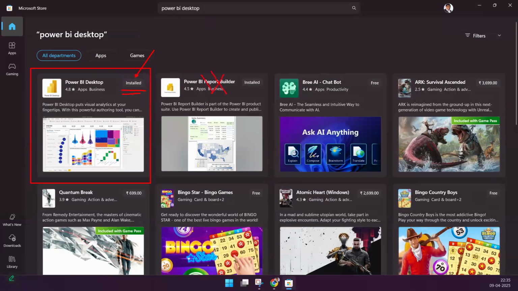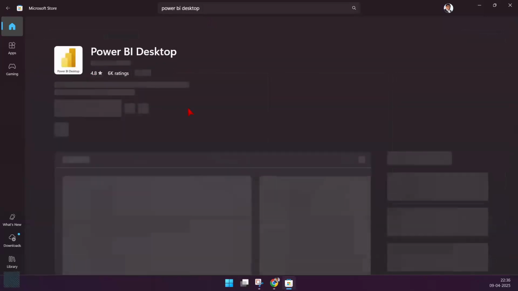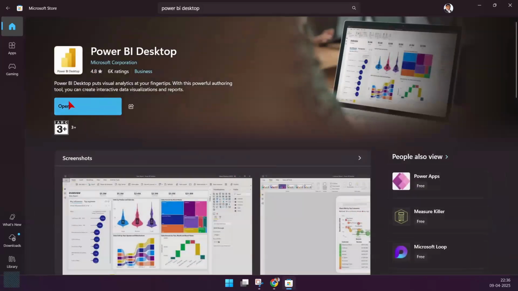Don't install Power BI Report Builder. That's not required. Don't install unnecessary apps. We will not go through Power BI Report Builder. Our focus is purely on Desktop. This itself is going to be 30 hours of sessions, so we are not going to deviate from that topic. Use the Power BI Desktop version, install it and get that set up. If I get into this, you'll see this blue button. It may say install initially, but this is all installed on my machine. So it's a simple click and then installation happens. That's it.